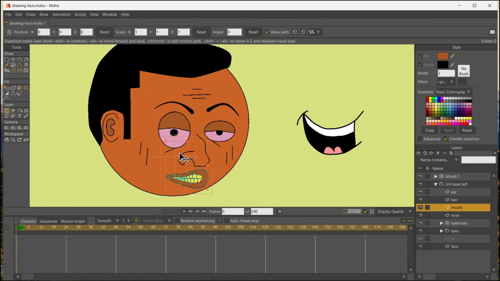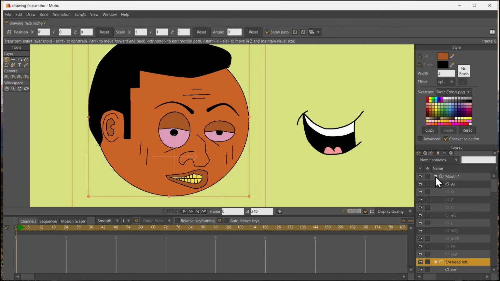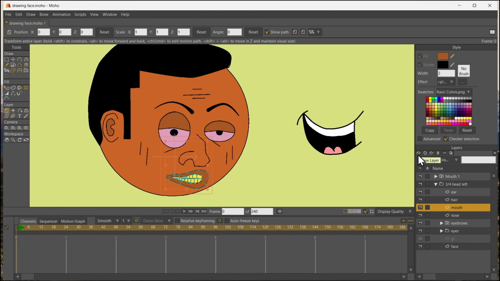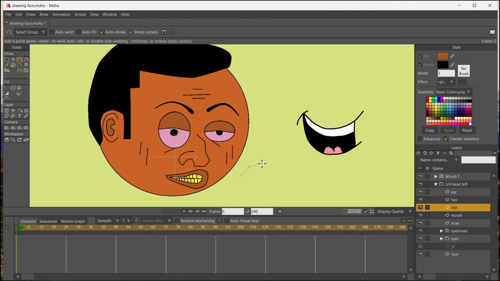So when your guy is talking, or anybody, or you have a female talking, or a dog that's talking, or a rock that's talking, whoever's talking, you create different mouth shapes, and then you put them in a switch layer. Like I said, a switch layer is similar to a group layer, but the switch layer just shows one layer at a time, so you can switch from layer to layer.